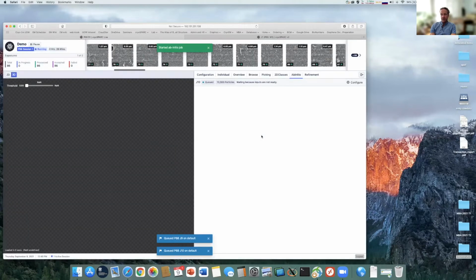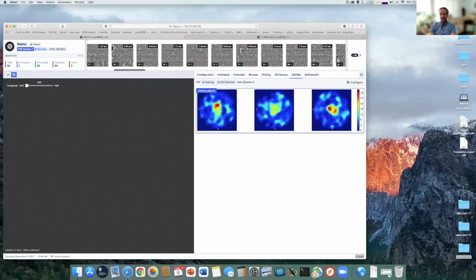Normally people, unless you're sure about the symmetry of your molecule, it's not a good idea to have symmetry either in your ab initio or your refinement. It will basically force things into your structure which aren't correct, because it's trying to refine and create a symmetry of something which isn't symmetric. Okay, so we are off and going.